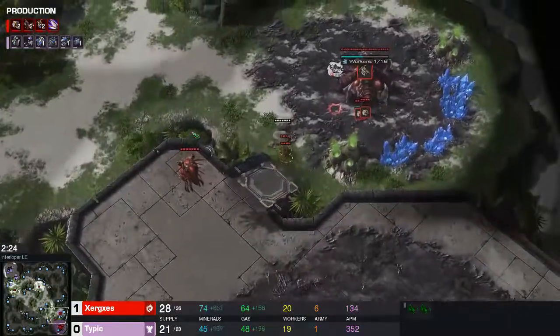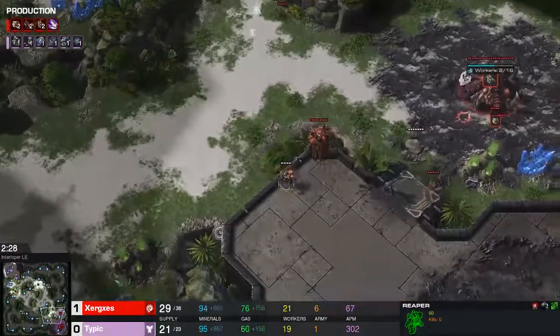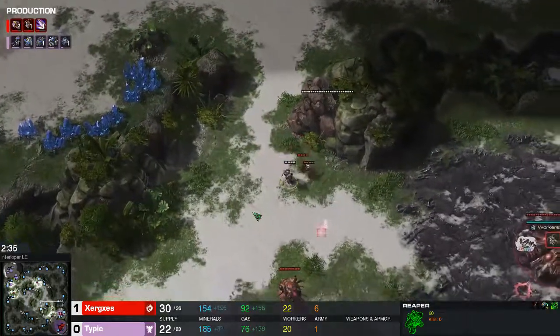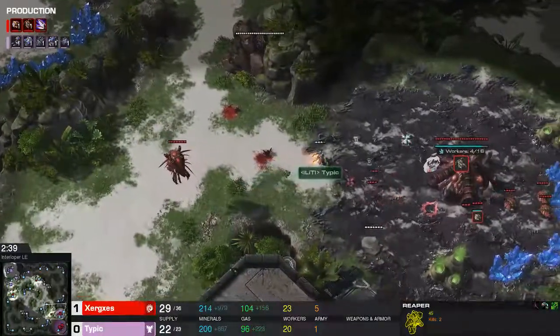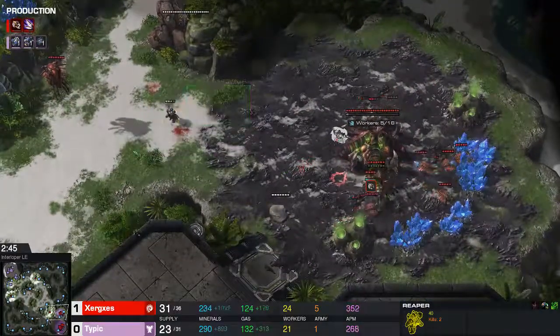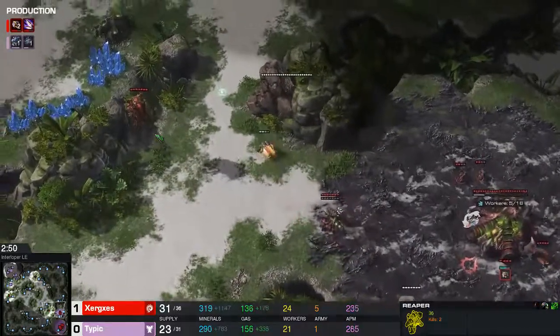A couple Lings making their way out here to the natural base location. Reaper is going to bypass the natural, head straight into the main. He is looking like he's going to chase down a couple of these Lings here. Looks like he might have had to come back to defense. Only 2 Lings making it out so far. The first 2 have died. Queen going to pop out here, and this Reaper isn't going to get too much more value. Queen is in position to shoot this Reaper away.